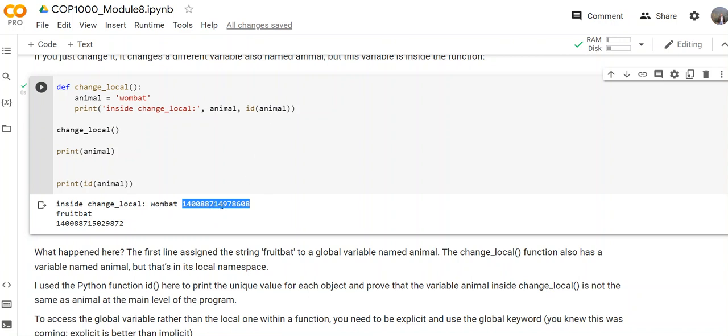Animal, or the pointer to get to it. Now, we print animal, print ID animal, and we've got a different one.